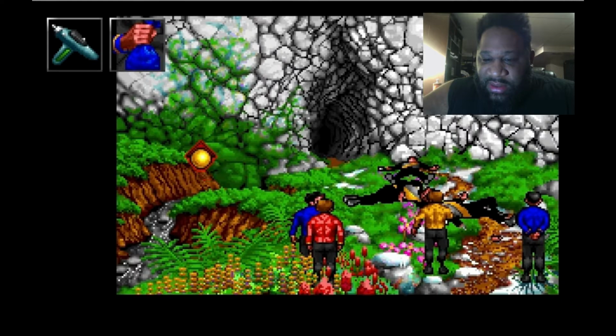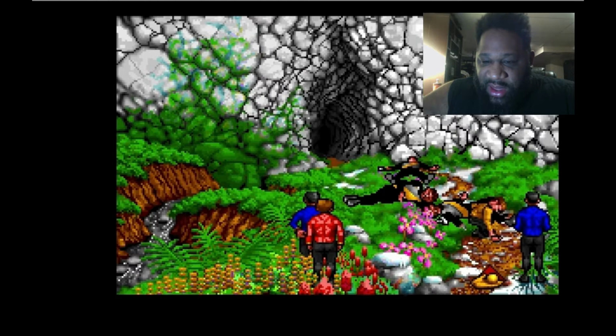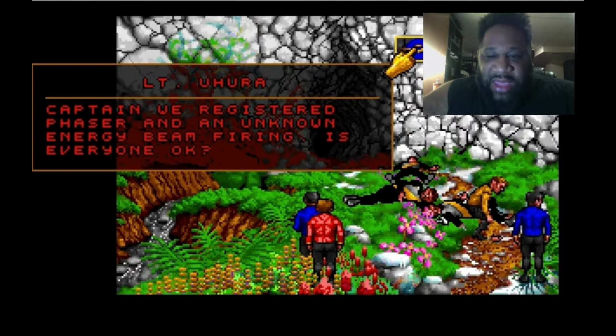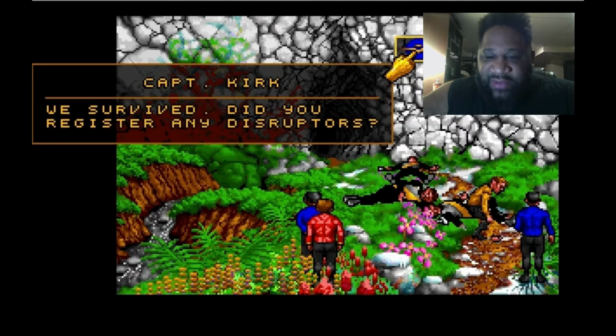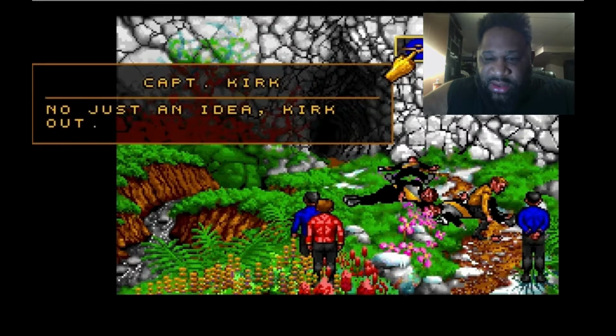You got that right, Ensign. Of course, my ensign in the red shirt got shot first, but he's alive. Lieutenant Uhura: Captain, we registered a phaser and an unknown energy beam firing. Is everyone okay? We survived, Captain Kirk says. Did you register any disruptors? No, Captain. Why? Are Klingons there? No, just an idea. Kirk out.